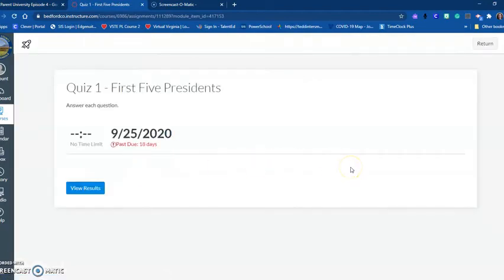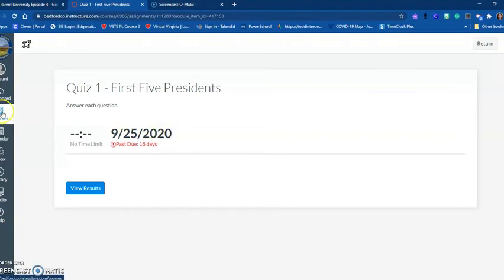So this just gives you another opportunity. It might be that we're past the due date, and because we're past the due date, we cannot go back in and do another attempt. Again, it's just a conversation piece with your teacher to be able to know if it's something you can do or not.